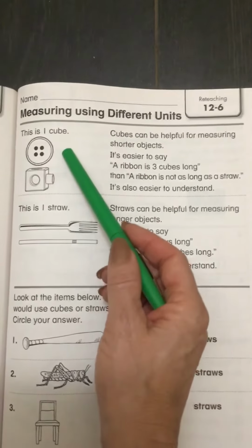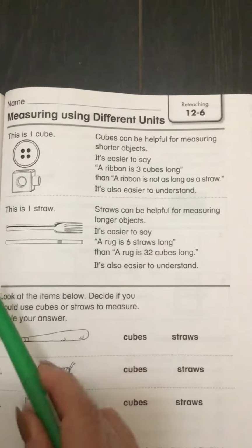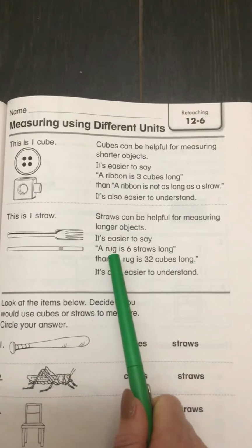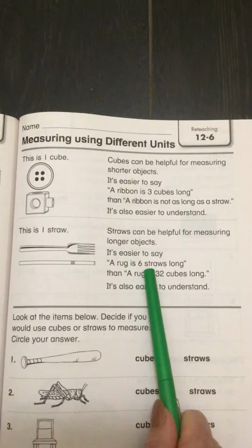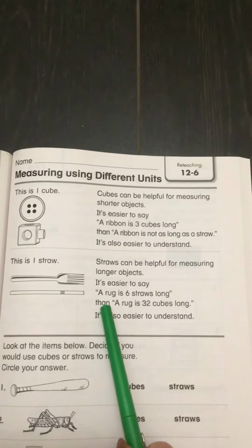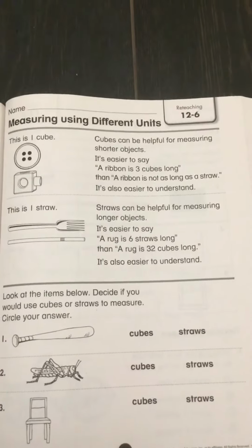So when you're measuring something shorter, you might want to use something smaller like a cube. When you're measuring something longer, like a rug, think of our rainbow rug in our classroom. That would be 6 straws long. It's a lot harder to say a rug is 32 cubes long. You need 32 cubes to measure the same rug that only needs 6 straws.